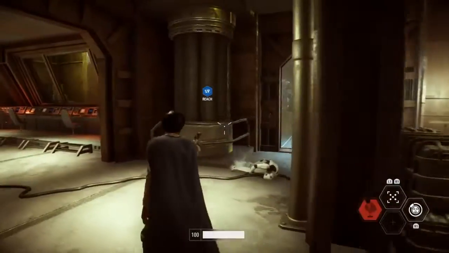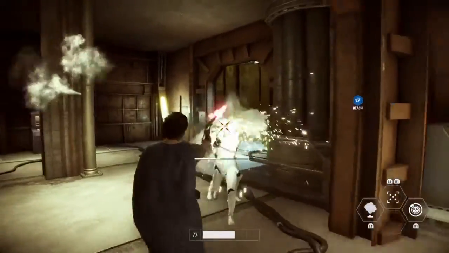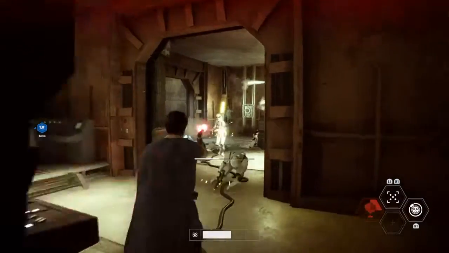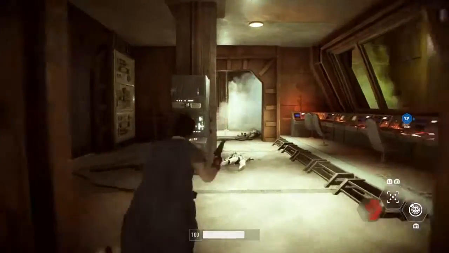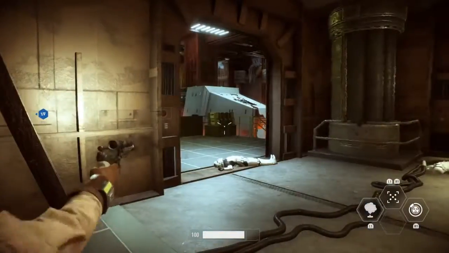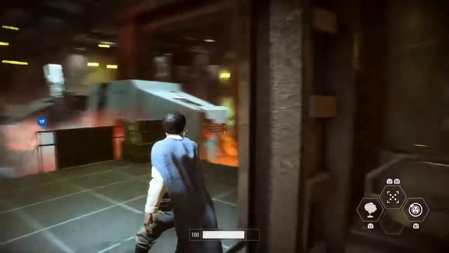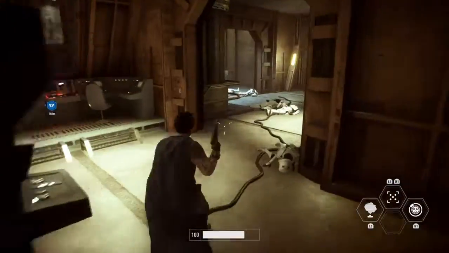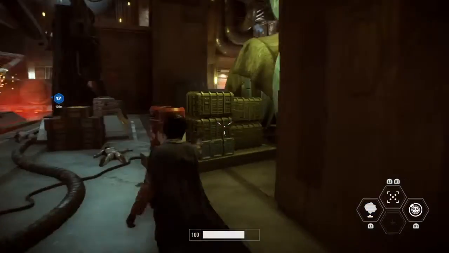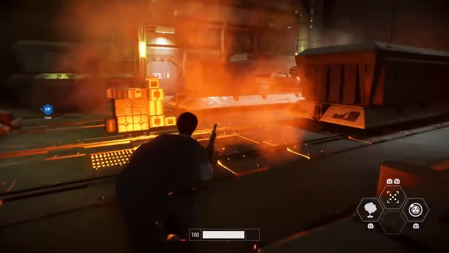Gotcha. Come on, Lando, you gotta heal faster. Just got me? Gotcha. There's a bunch of dead stormtroopers. I guess his pistol. I wish I had something a little more powerful. Check the other side. Over there, I hear some stormtroopers.